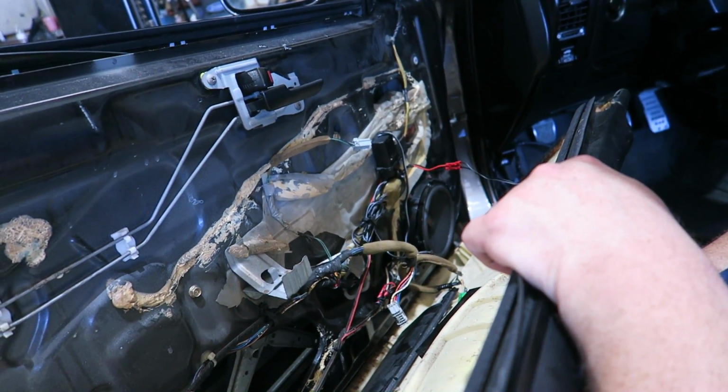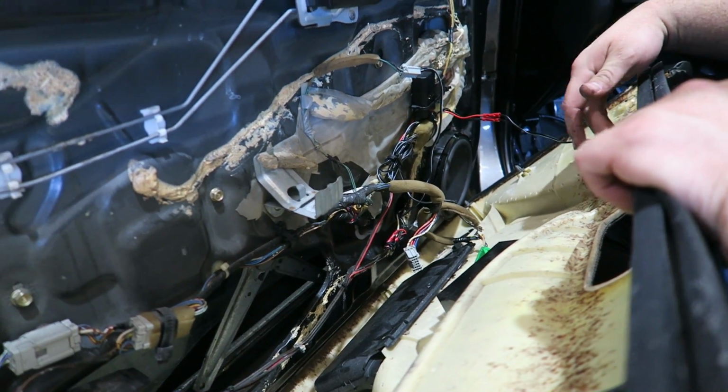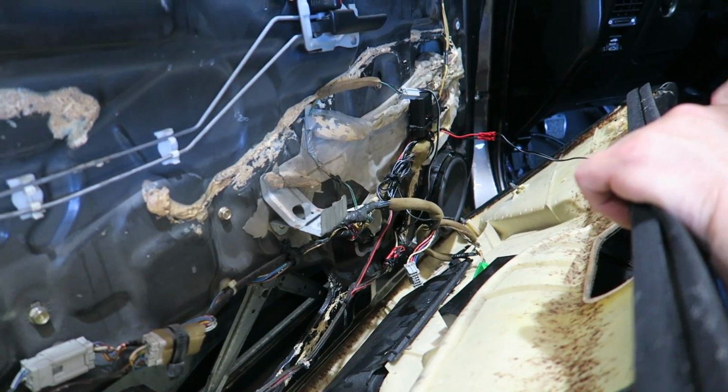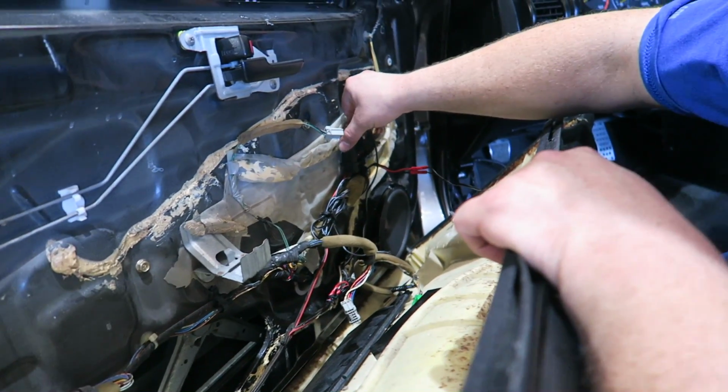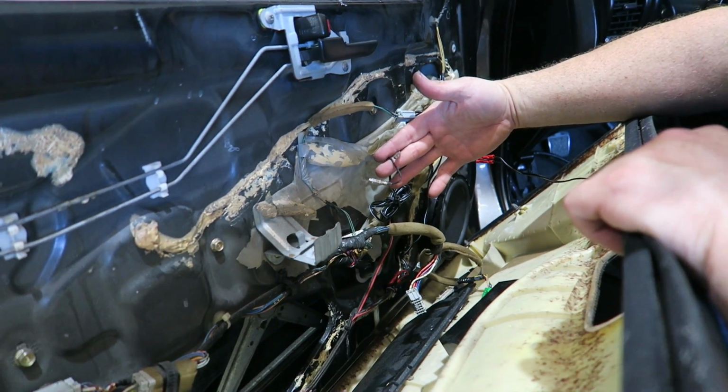So those speakers in the door are low speakers, right? They don't have a tweeter built in? Yeah, that's just a mid-range speaker. So these are proper separates in the front door. They're just not hooked up correctly, so yeah, just reuse that thing. They put a Pioneer separate in, and then the Pioneer crossover, but then just didn't hook up the Pioneer crossover up to the actual speaker.